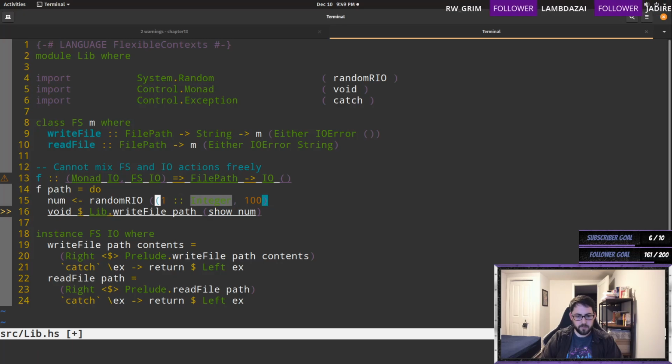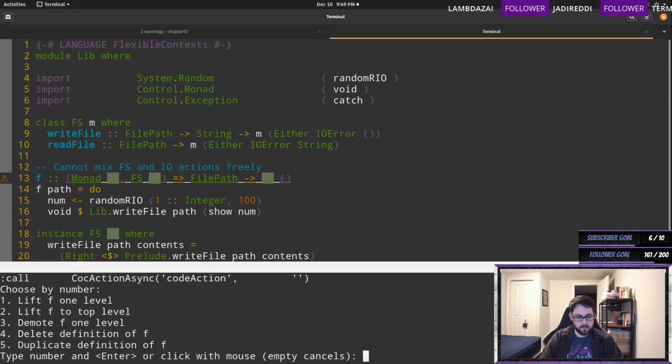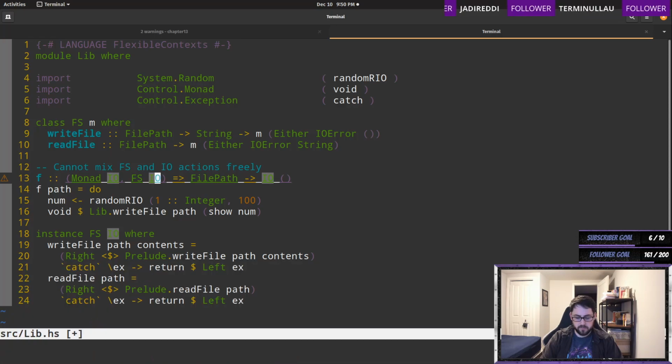Oh, right, I don't need these. So does that fix that problem? Lift F? Doesn't even do anything.